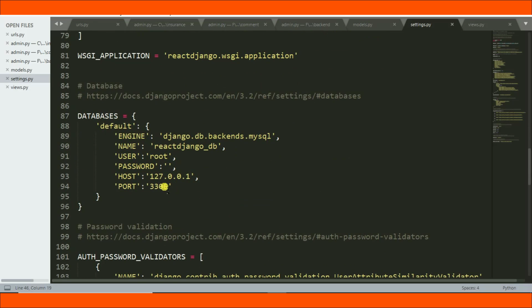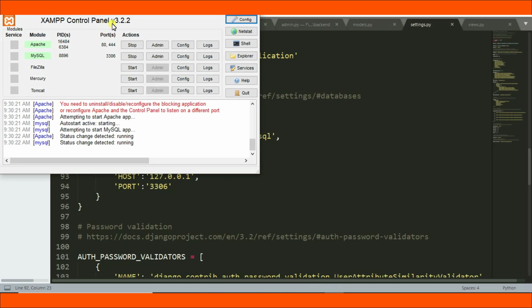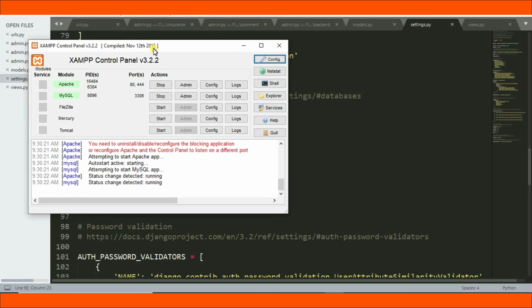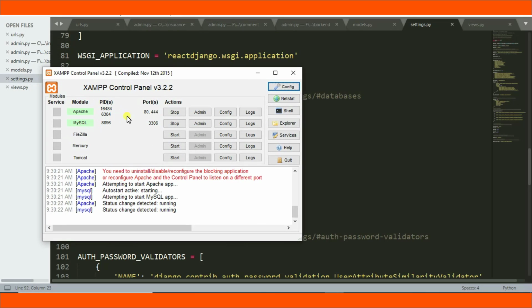Then the next thing to do is we are going to set up the backend database. As I told you, I'm going to use MySQL as a database, and if you are a Windows user, make sure you have installed XAMPP, and make sure Apache is running, which is our web server, and MySQL is running.